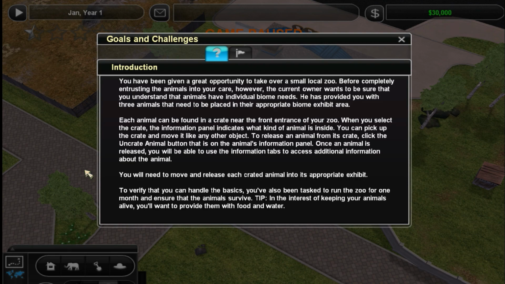Anyway, so here we are. You have been given a great opportunity to take over a small local zoo. Before completely entrusting the animals into your care, however, the current owner wants to be sure that you understand that animals have individual biome needs. He has provided you with three animals that need to be placed in their appropriate biome exhibit area. Each animal can be found in a crate near the front entrance of your zoo. When you select the crate, the information panel indicates what kind of animal is inside. You can pick up the crate and move it like any other object.